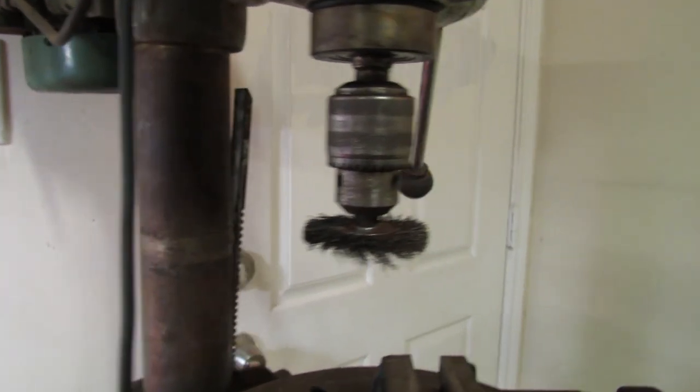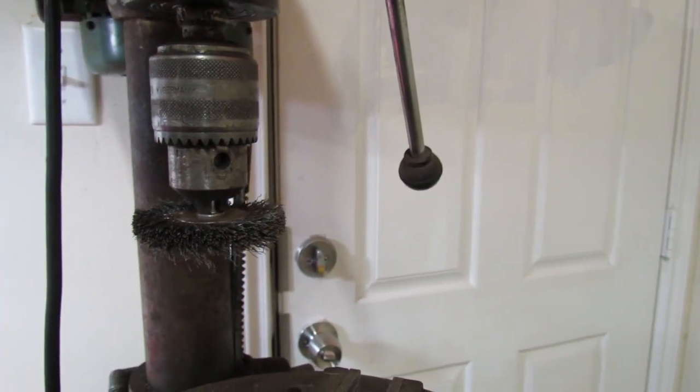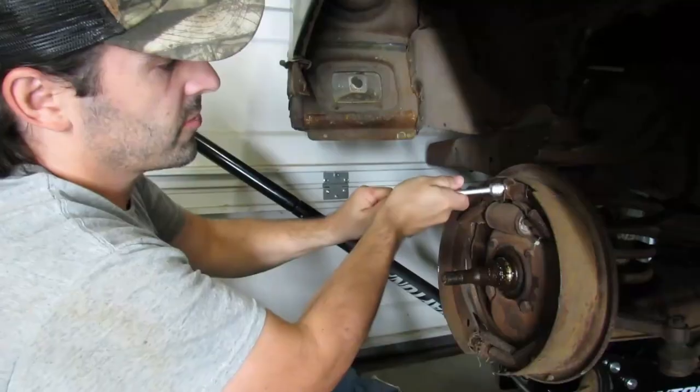Well, we're not going to be able to put that back together until we find the nut for the parking brake lever. I was cleaning it up on the wire wheel on the drill press, and the wheel snagged it and shot it right out of my fingers and out the door. I only had this door open about a foot and it shot it right through the gap. We're not finding that nut in the dark, so let's jump ship on the left rear, jump up to the left front, knock that out, because that's going to take, I don't know, probably 2-3 hours, something like that. And then when the sun's up, we'll go outside and we'll have a little search party for that nut.